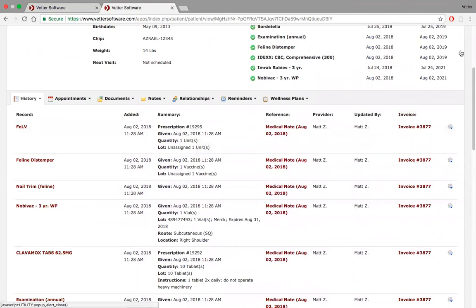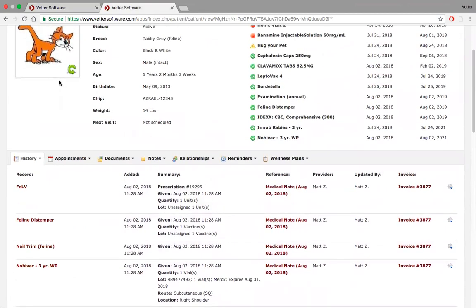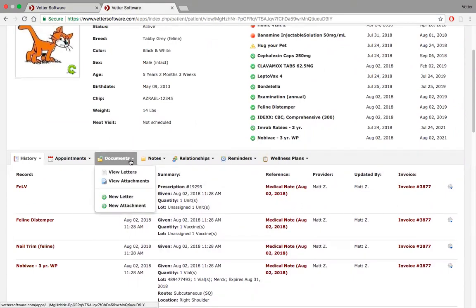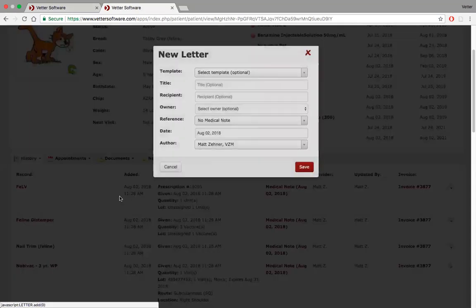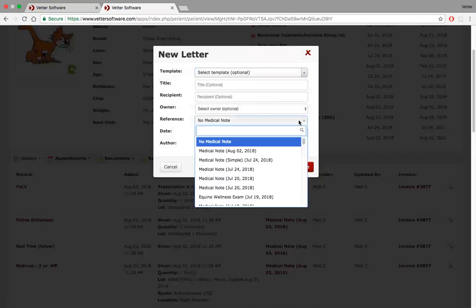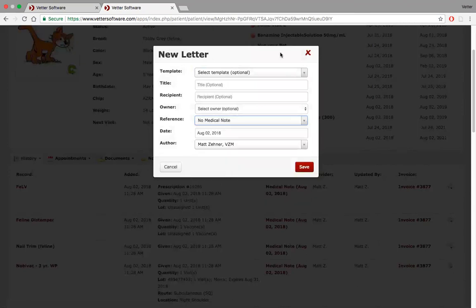Okay, perfect. Now, a couple other things about the way clinics add records. People say, oh, we need to send a letter out, or we need a consent form or care instructions. And they might come directly to here and say, new letter, or they take a picture of the animal and say, gosh, the animal has a scratch under their eye. Let me get this. And they might add attachments to here, okay? And if you do these things, always make sure they're tied to the medical note in terms of a clinic flow, because then the records are tied together. But it's easy to forget this.